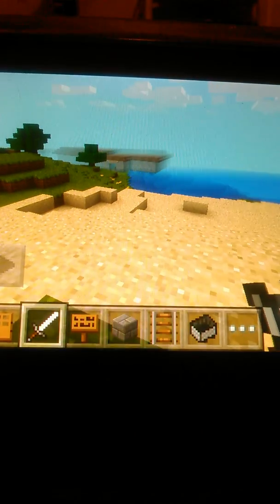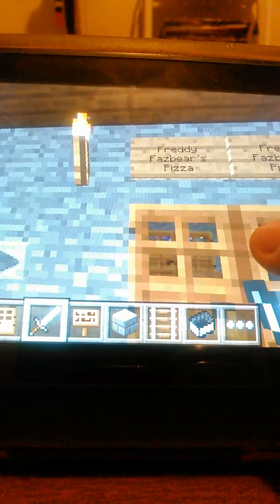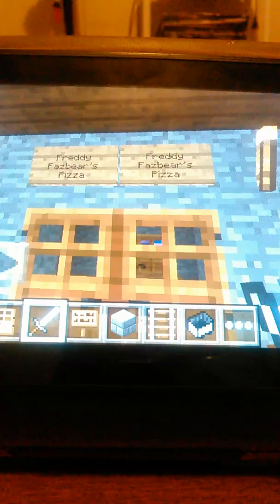So it should be like over here. Yep, there it is. If you can't tell what it is, I'll get close. Can you still tell yet? Still can't? Alright, I'll get close. So you can read the signs right above the doors. Look what they say: Freddy Fazbear's Pizza. Yep, that's right. I made Freddy Fazbear's Pizza for the first game.